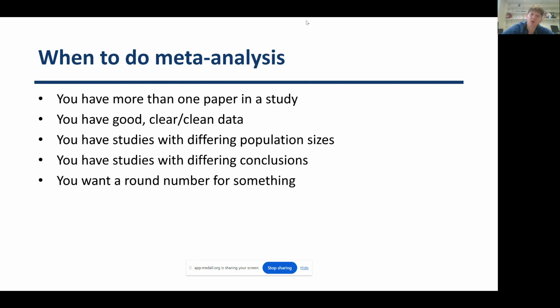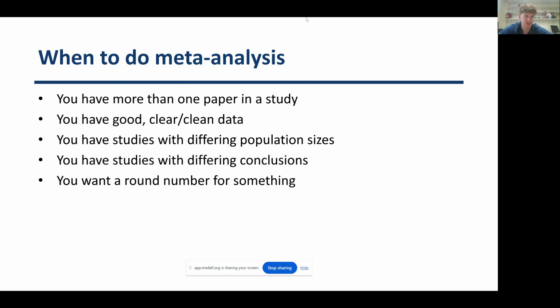When you should think about doing a meta-analysis, or when is the right time to do a meta-analysis, is probably the most difficult thing. You need to satisfy a few criteria. This is according to sort of the Cochrane handbook, so I'd recommend using that handbook for your guide on how to do a meta-analysis as a first point of call.